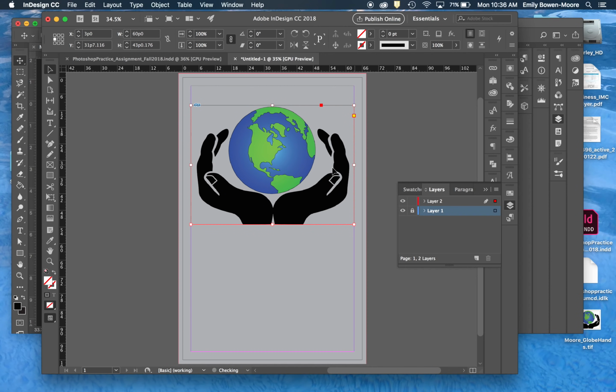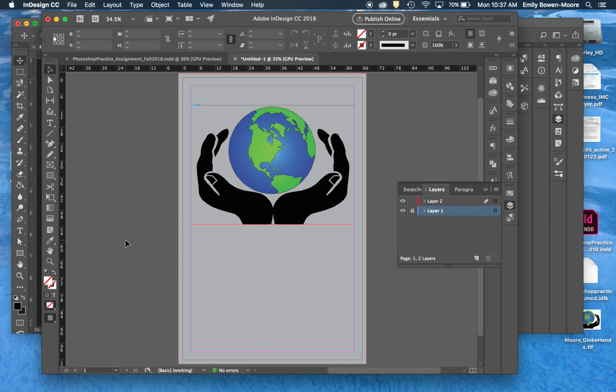adjust the scale here. So remember to use your Command Shift keys or Control Shift keys if you're on a PC. And I always let go of my mouse or trackpad first and then let go of the shortcut keys. Sometimes if you let go of the shortcut keys first, it'll jump and still skew your image, which you don't want. So here now we have the image in place.